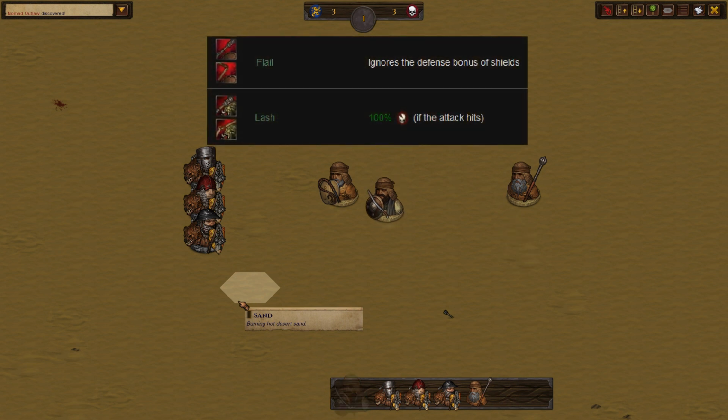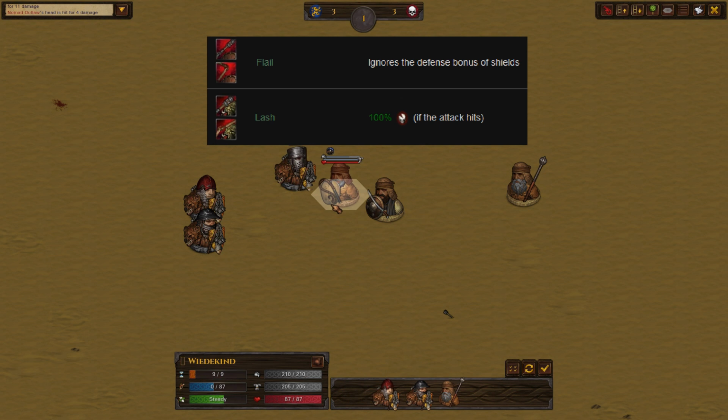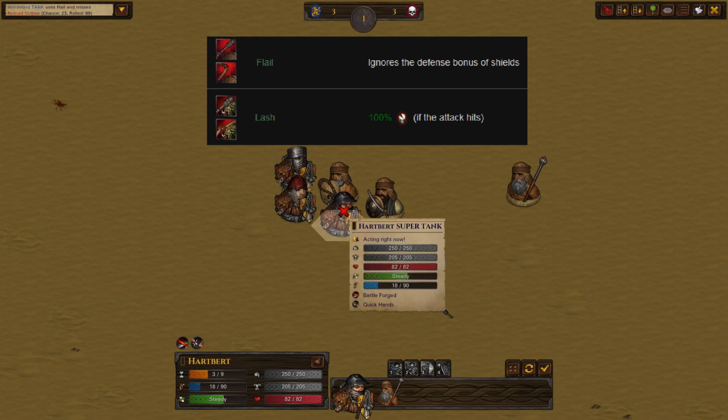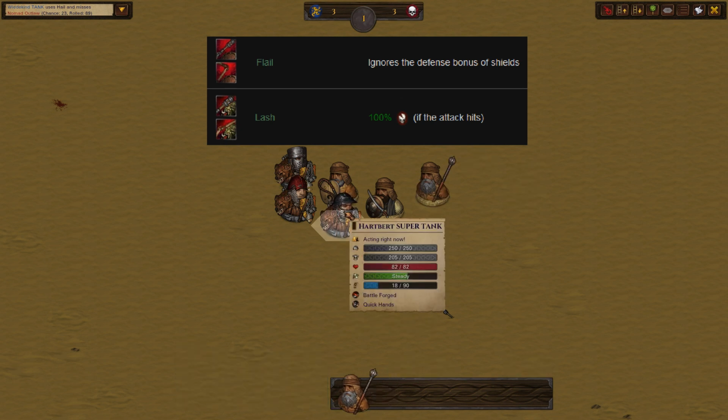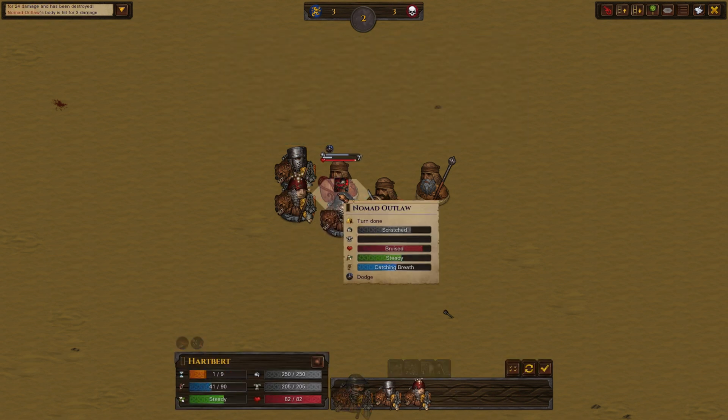The flail's basic attack ignores the bonus defense granted by shields, and has a bonus chance to hit the head of an opponent, which can be useful for defeating early game brigands without head armor, and gathering body armor from fallen enemies. The most common secondary skill for flails gives a 100% chance to hit the head if the attack lands, making this weapon extra useful for leaving body armor undamaged and lootable.